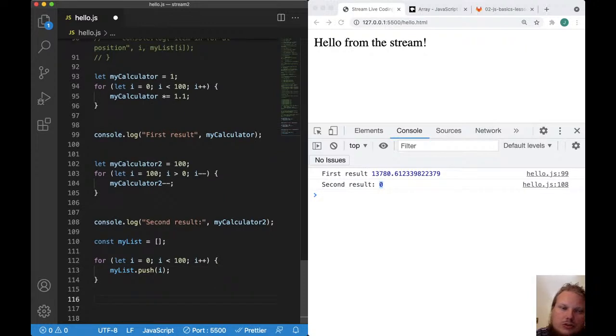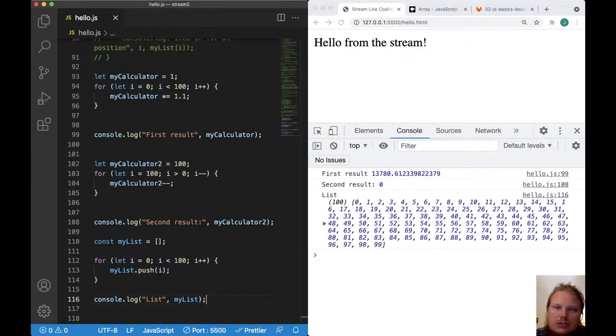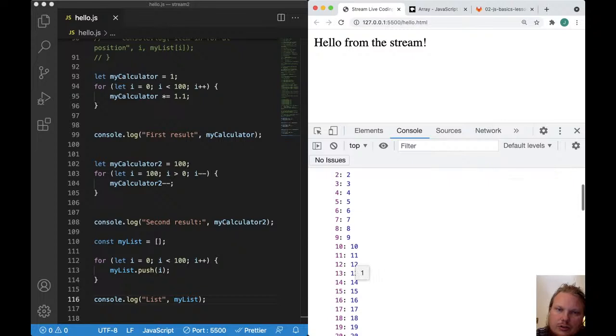I'm just gonna console log this list. So now you can see that we got lots and lots of items into our list. And if I open this, it will show all of these items, and it will show the index of it as well.